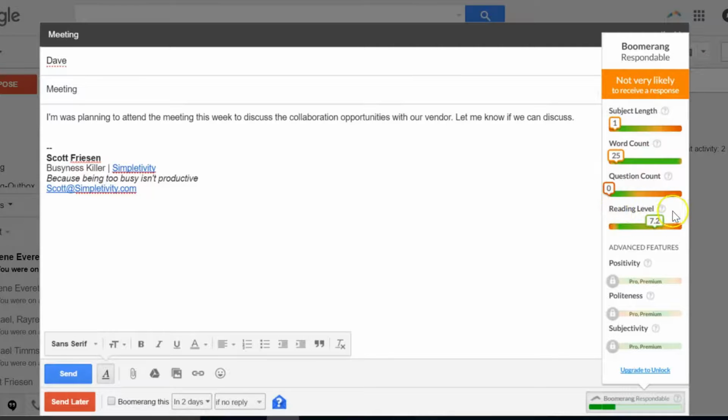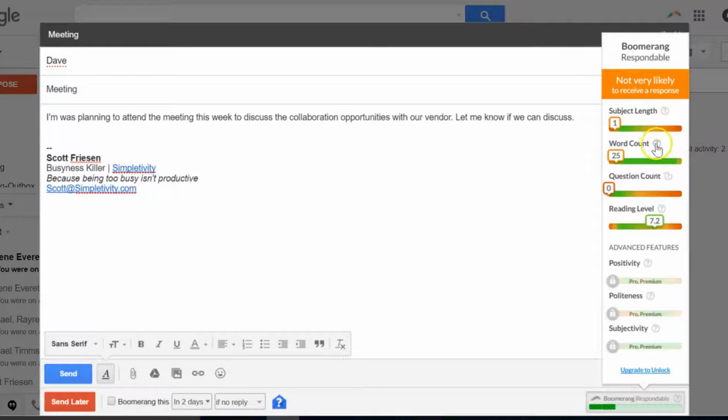And then the last piece of criteria they use is reading level. I think this is really interesting. While the first 3 we could probably count ourselves if we wanted to, might as well let the AI do that for us. But reading level, I don't have an English background. I don't know how they're calculating reading level. But in this case, they're suggesting that my reading level might be slightly too complex. Maybe I'm using some words that could be simplified, some words that are too long, and that will increase my chances of getting a response.